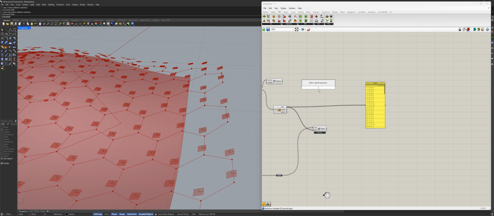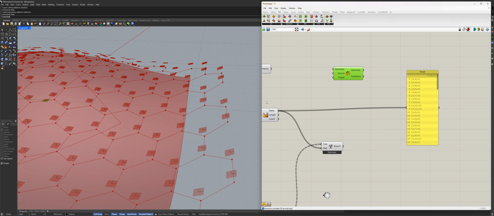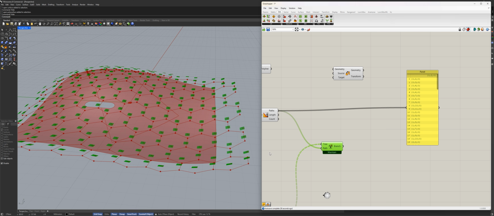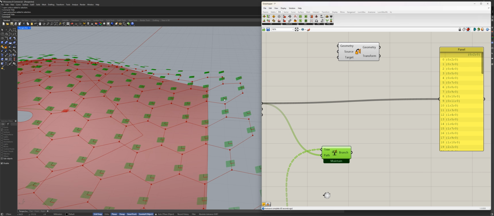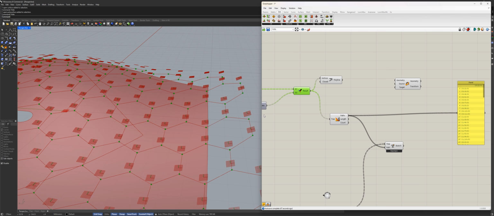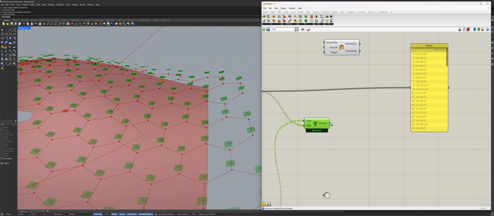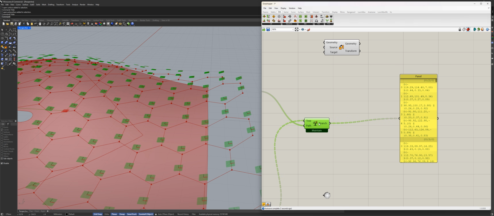We used the node called orient, and we will use our geometry as our base, which will be our planes. We need to find the source or the pivot of the geometry, which will be its origin, and the target will be our points. You're going to see here that it takes it as a whole, so I can't specify geometry and the source at the same time. I need to specify geometry and the origin separately.